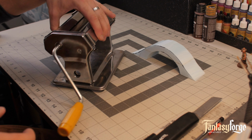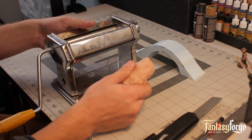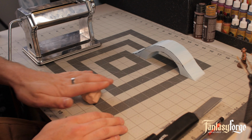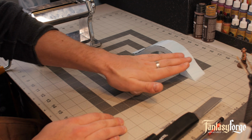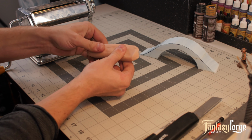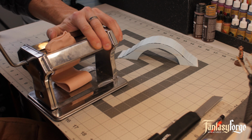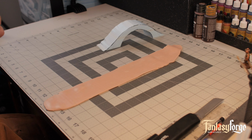So once we have that, we're going to grab our pasta maker. If you don't have one, you can go ahead and use a rolling pin, but we're going to grab some Super Sculpey there. We're going to roll it out into a longer log, kind of flatten it so it goes through the pasta machine a little bit better. And on the thickest setting, we're just going to roll that right through.